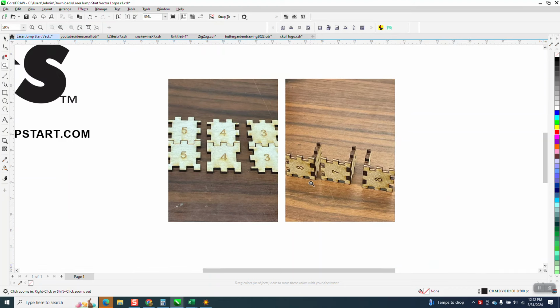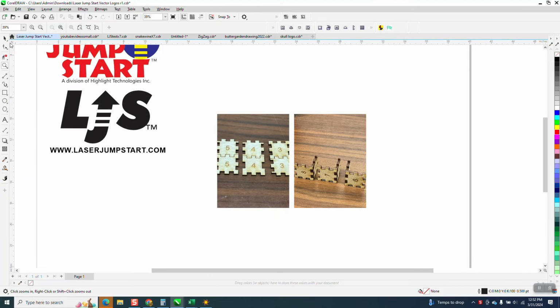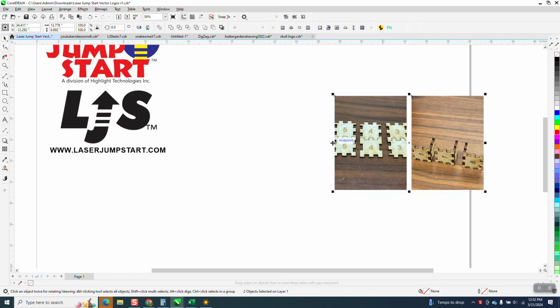And this would work with any box program, but Boxit makes it so easy. So I went out to the shop and I cut out the different kerfs. So what we're going to do, and to do this, I would just take like a 1-inch box to do a test on for your machine and make sure this is a hairline.